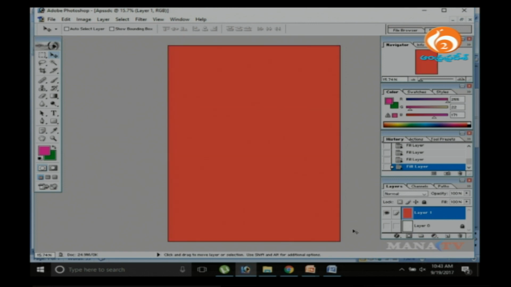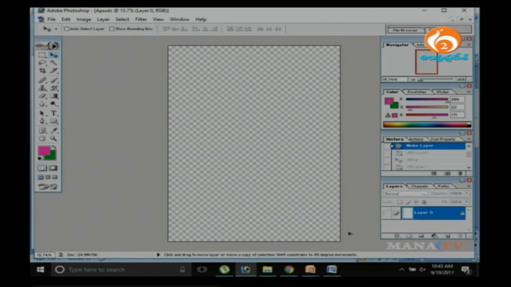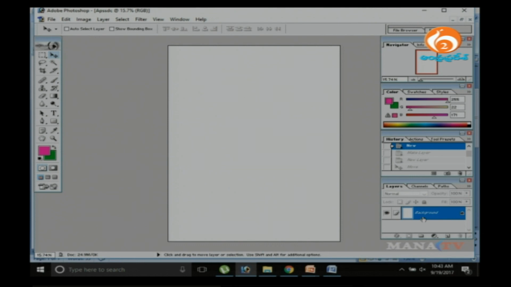So let us go back and not directly jump in here. Yes, so I have come back to the background by pressing Ctrl Alt Z. I have gone back to the first thing, like first, if you can see background. So always put a new layer and then start working on this. This is what you just have to remember in Photoshop. This is the interface of the Photoshop, and this is how you have to work.